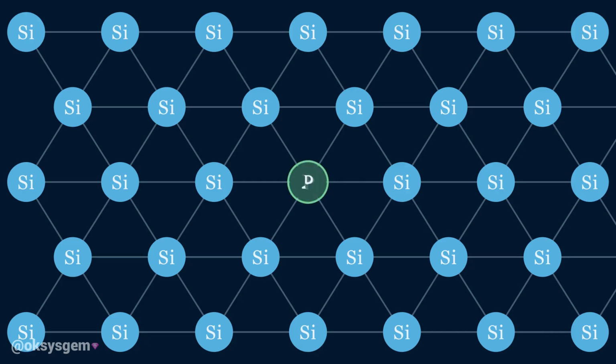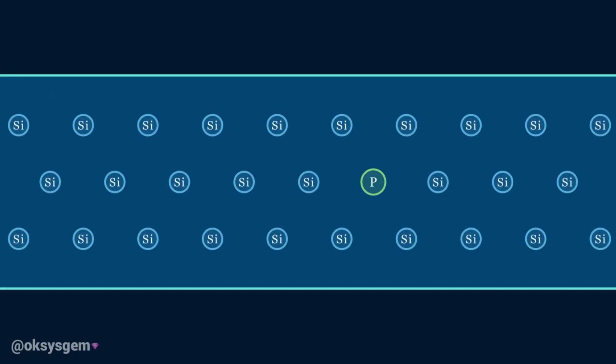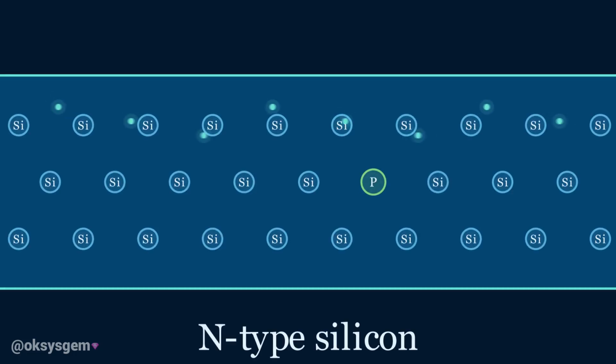One layer of silicon is commonly doped with phosphorus. A phosphorus atom has 5 electrons in its outer shell, which is 1 more than silicon. When phosphorus is added to the crystal, 4 of its outer electrons form bonds with nearby silicon atoms, while the 5th electron remains more loosely attached. This produces a layer containing additional mobile electrons. Because electrons carry a negative electric charge, this layer is known as N-type silicon.